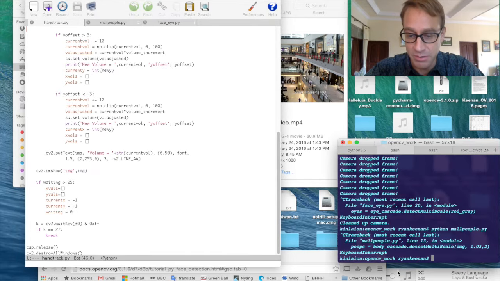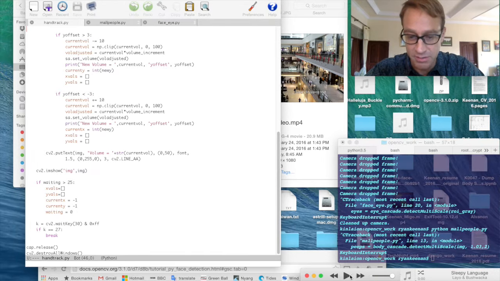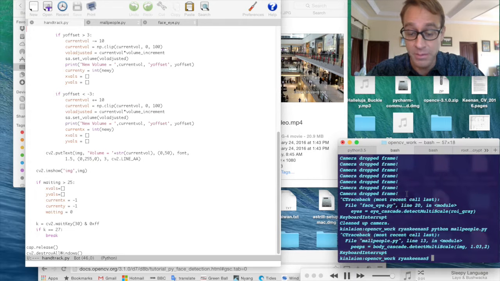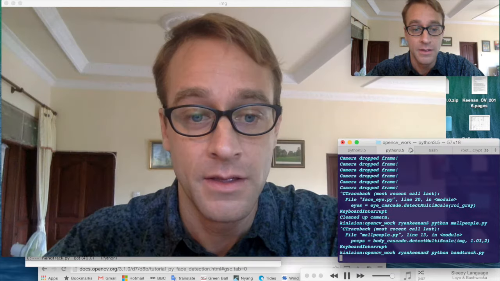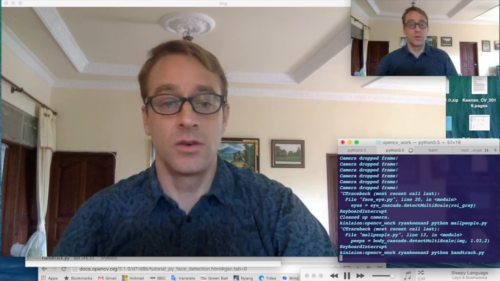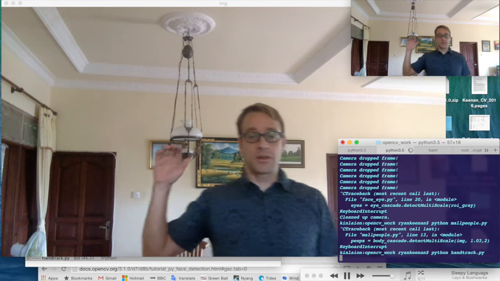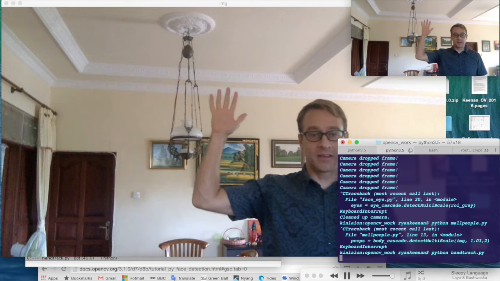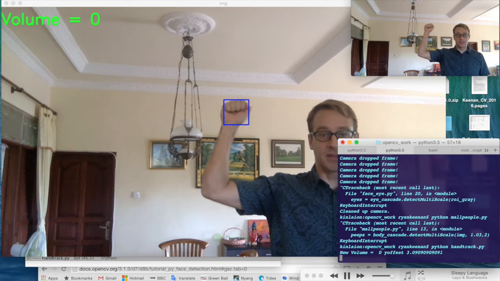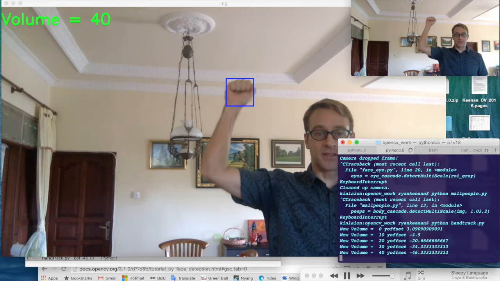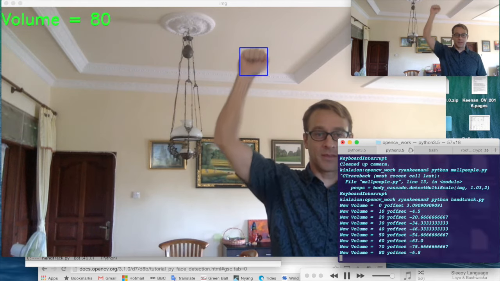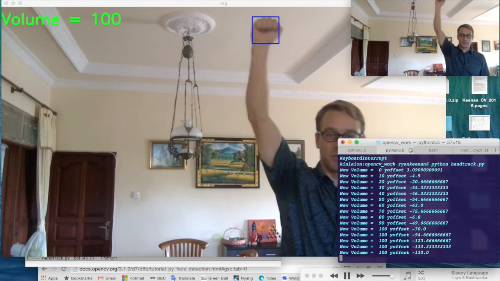And I guess we need to put some music on to make this more interesting. The volume is currently muted. Run the music, run the code here. Okay, so if I move away from the computer, it doesn't recognize my hand. If I make a fist, it sees me. The volume's at 0. I've got it set so that in the Y position I can move it up and increase the volume.